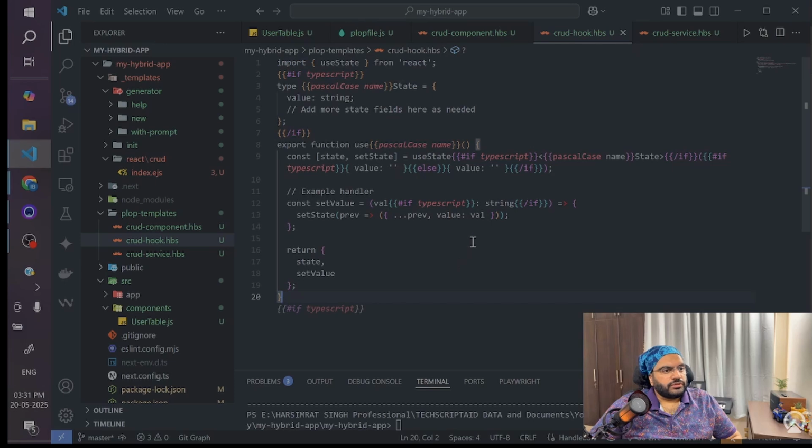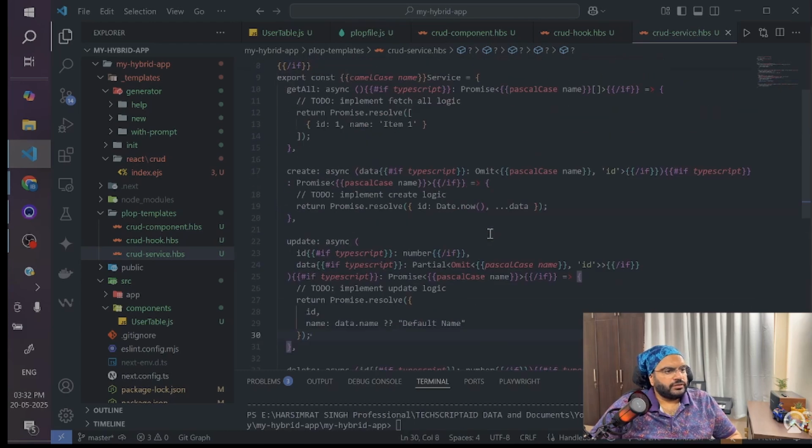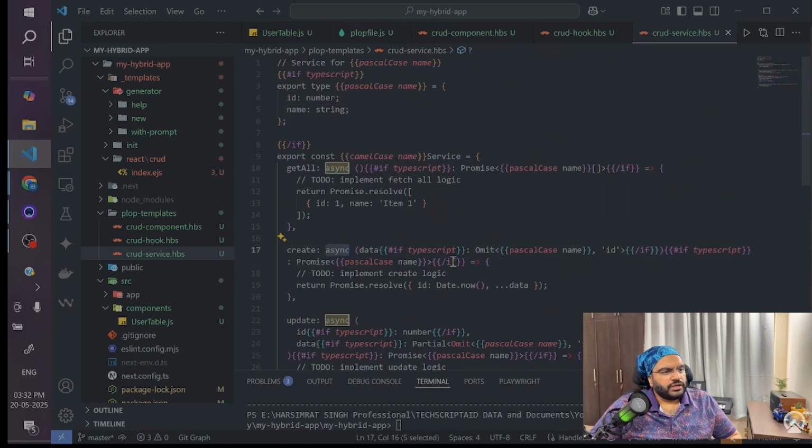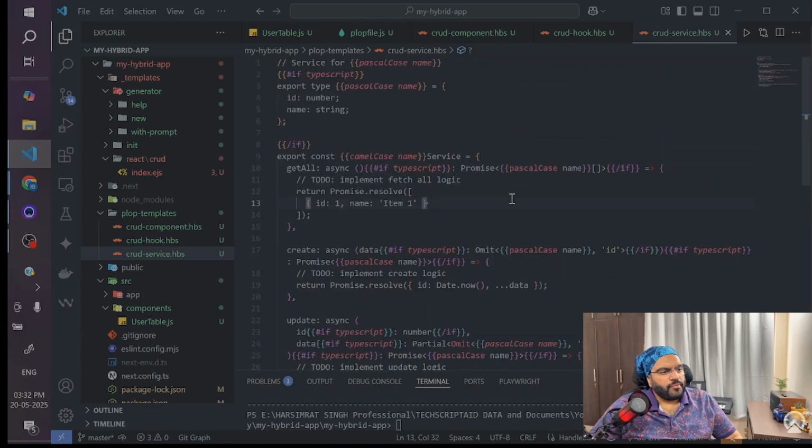It will be generating based on your template files only. So if your code is not up to the mark, then you won't be getting your proper generated code. Here is for the hooks, and here for the APIs I'll be putting some of my templates which I have. This is for my service. You can see async service I had made, all are async services with promise, and conditions are also there if we are using it for TypeScript or JavaScript, that I also included. So let's use this one.